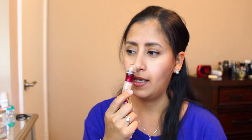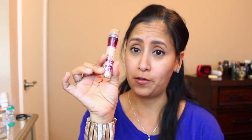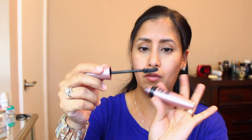For concealer, I use the Maybelline Age Rewind Eraser for dark circles. I kid you not, guys, this is like my eighth or ninth tube — ride or die right here for sure! And next, for mascara, I use Maybelline Lash Sensational. This is just phenomenal — truly, truly phenomenal. I absolutely love this mascara.